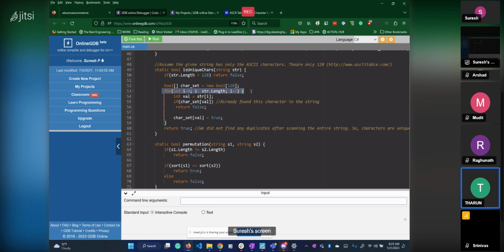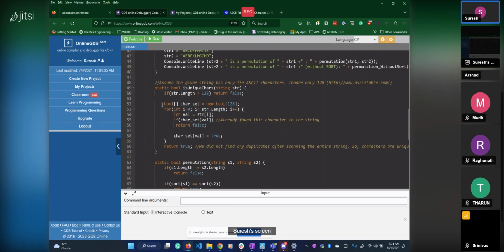O of one. Very good. I really like that. Anyone want to comment about why it is O of one? O of one doesn't mean that we are using only one unit of memory, right? So why is it O of one? Constant, because it's not changing based on input. Exactly, that is the answer. The memory size is always constant, always 128 characters. We are always taking 128, a constant memory size.